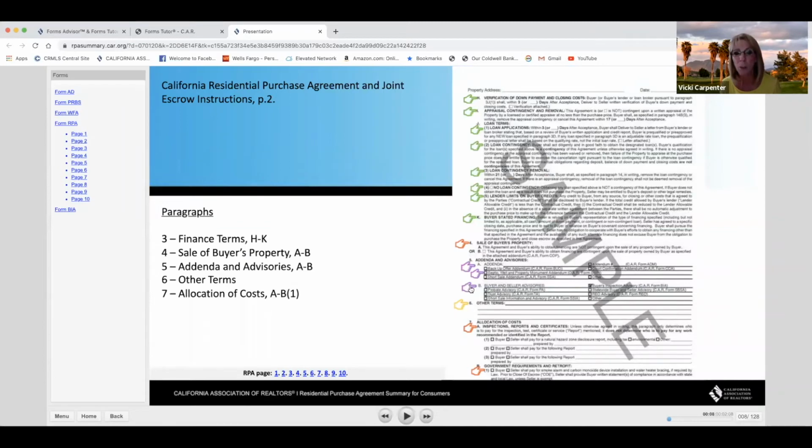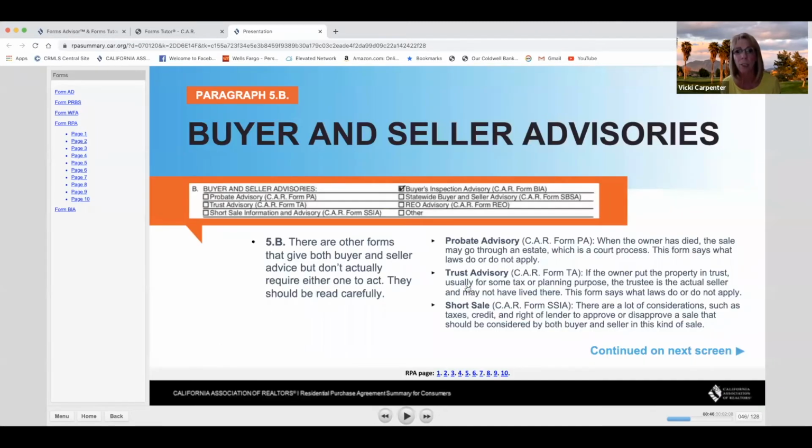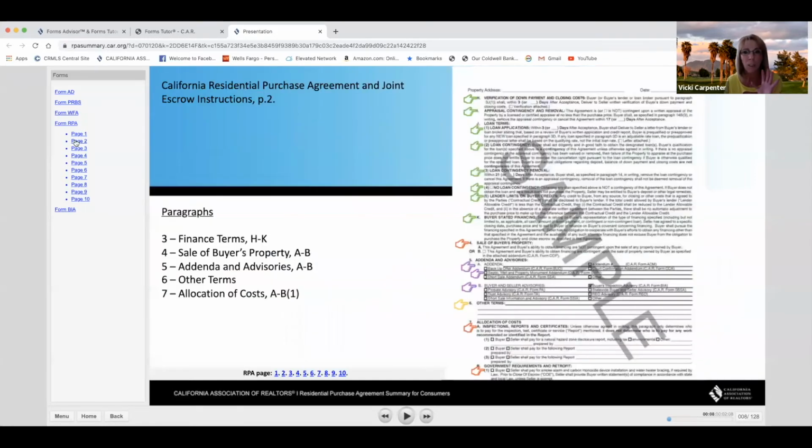And down here especially, this is the other area where they've got the REO advisory and the statewide advisory. We don't need that in the contract up front. We're going to get it in the normal timelines throughout the transaction when needed. The seller has 7 days to get the disclosures to the buyer, which would be the statewide, et cetera, and then they have 17 days in which to review. So just don't check a box unless you absolutely have to, or check with your mentor or manager.